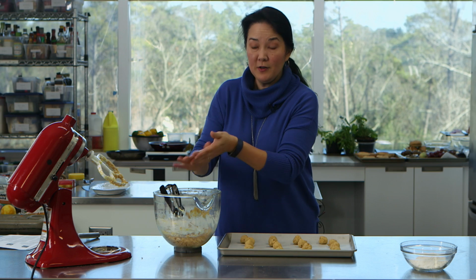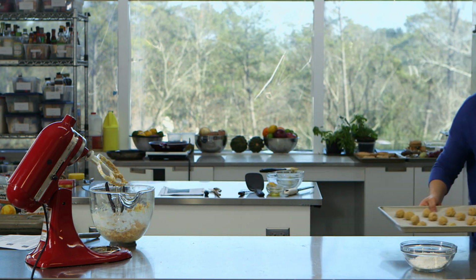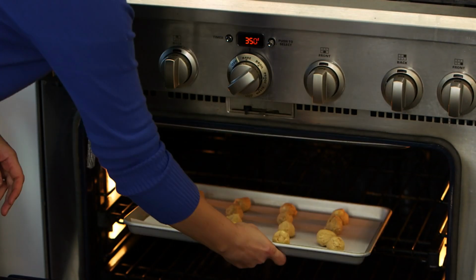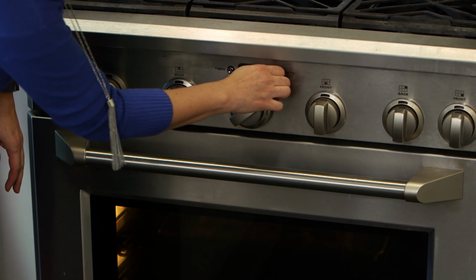Okay, 350 degrees for 12 to 14 minutes. You don't want to underbake these because they actually need to kind of crisp up, you know. Okay, let me get these in here and turn on my timer. I'm gonna split the difference and go for 13 minutes.